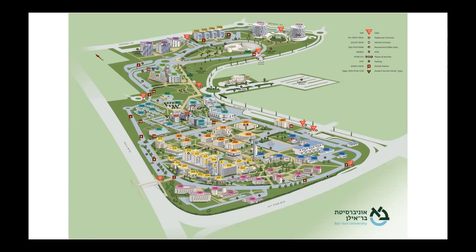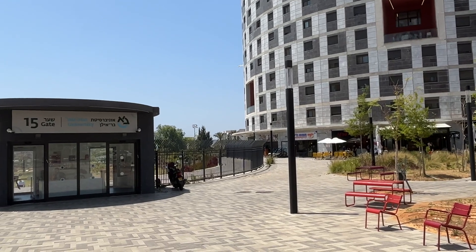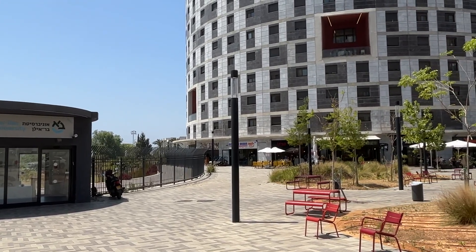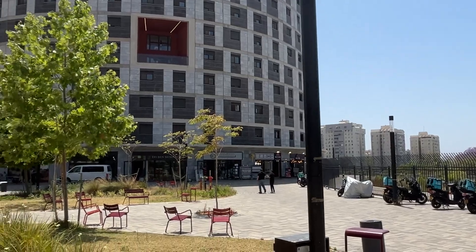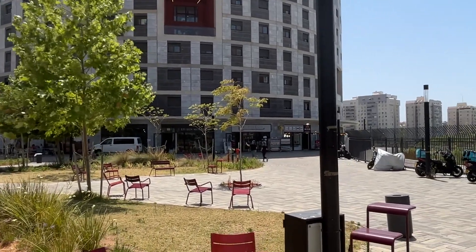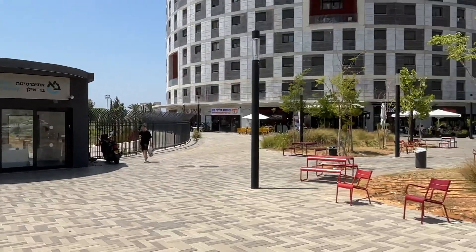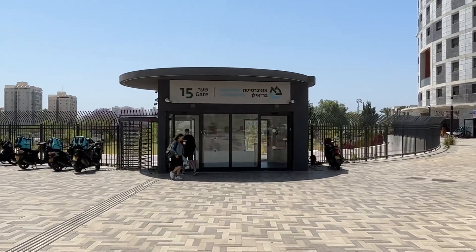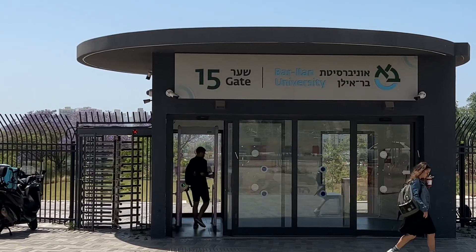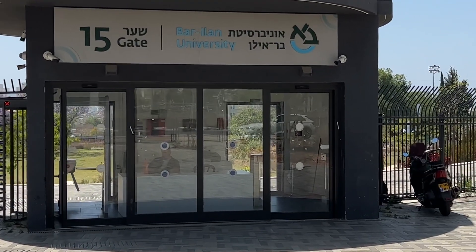Let's go outside and see how it looks in real life. So I'm outside the northeast gate of campus — gate 15. You can see the one dormitory tower, and this is the other dormitory tower. Here you have a few shops: there's a barbershop, there's a small supermarket. And on this tower there are a few places to eat at the bottom. In order to enter campus, you will have to go through this gate, present an ID every time, and then go inside.